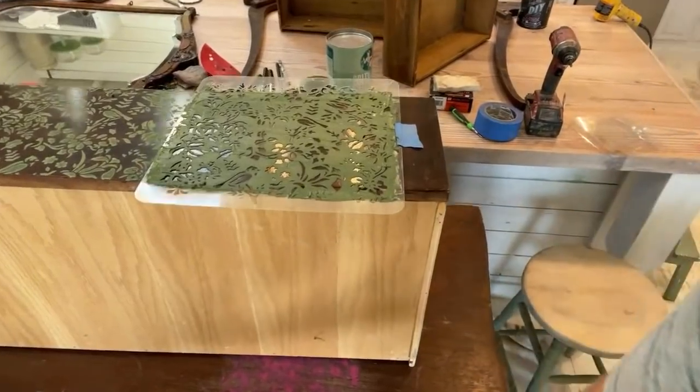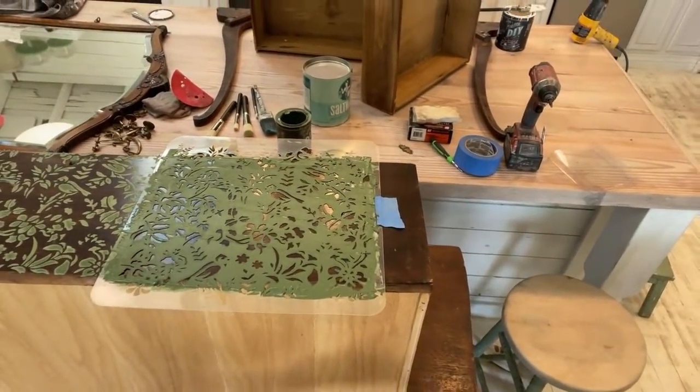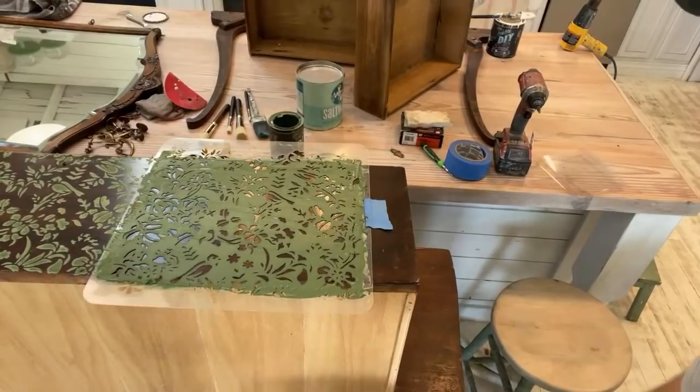Let me see if I can get this higher so you guys aren't getting that weird angle. We're hitting the super close-ups today. There we go, that's better.